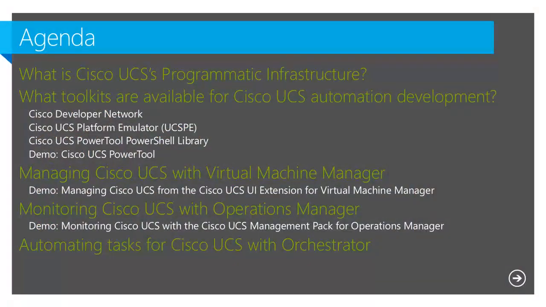So it's going to be a fast-paced day today. We're going to quickly go through just a few slides and talk about what things we have to offer with integration and automation and monitoring and management of UCS with the System Center tools. We're going to talk about toolkits that are available, and then we're going to get into a lot of different demos. So we're going to demo using our UCS PowerShell library called Cisco UCS Power Tool to do automation, querying, and whatnot, and management of your UCS environment, as well as talk about our UI extensions that we have for Virtual Machine Manager and our management pack for Operations Manager and our integration pack with Orchestrator.